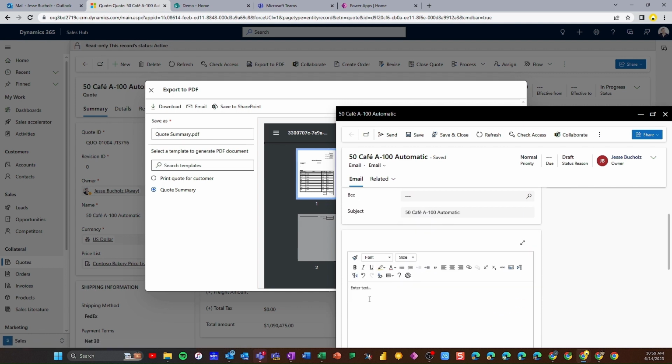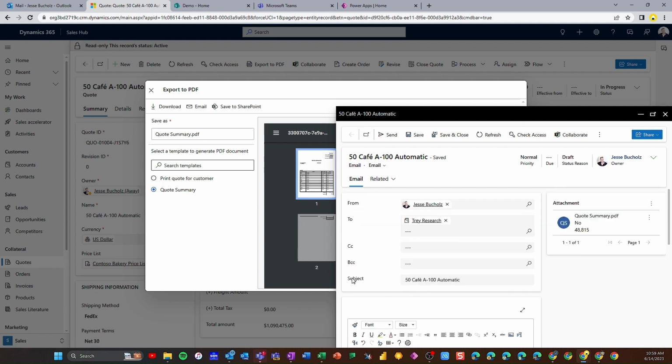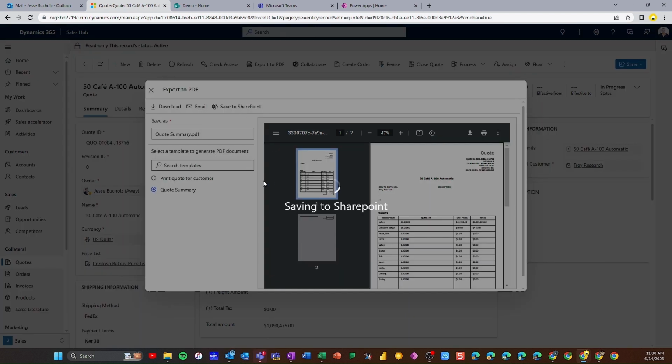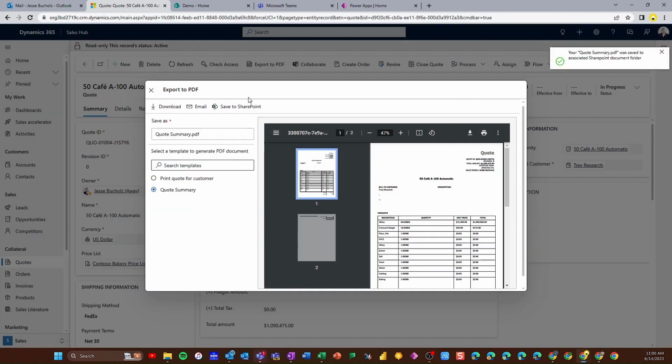And if you've got a signature that you want to layer in here, you can do that also, so that it makes this process very quick and easy. As soon as I'm ready to send this out, I can go ahead and click send. This is a demo environment and I don't have an actual email address tied to this, so I'm not going to send it out. But I'm going to save and close it here so that it saves the record. And again, if I wanted to save this, push this out to SharePoint, as a part of the file storage solution tied to this account, I could do that as well.